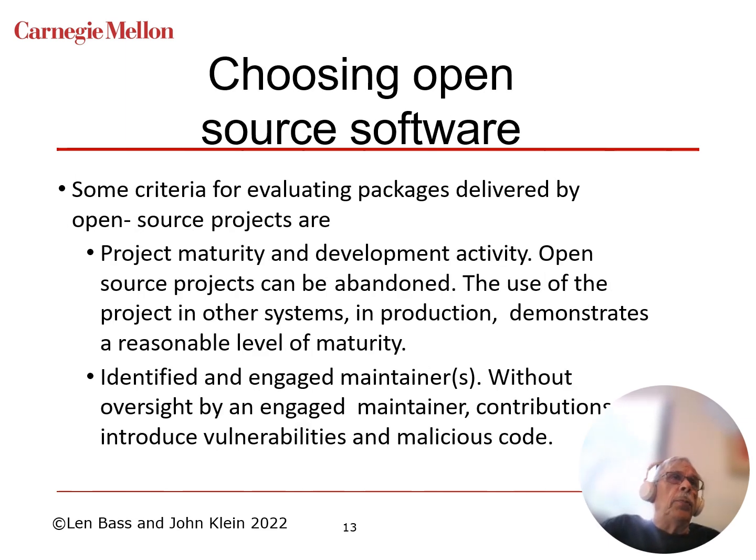If you're going to use open source software, which most projects do, then you need to evaluate them and decide whether the thing that you're going to choose is appropriately mature. What happens is that people make things open source and then abandon it. They open source it because they don't want to work on it anymore for one reason or another. And so you look at the project maturity and development activity.